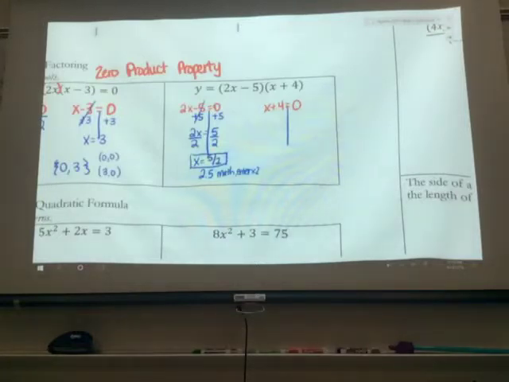On this other equation, we're going to subtract 4 from both sides to get x by itself. We're going to get x equals negative 4. There's nothing to simplify there. So these two will work. Or you can say negative 4 comma 5 halves, least to greatest in brackets. Or you can say negative 4 comma 0 and 5 halves comma 0. All of these will work.